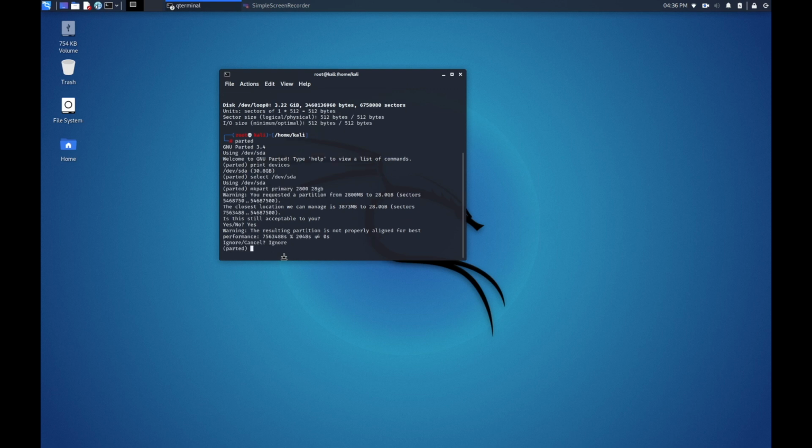This command will work for you if you're using a 32 gigabyte USB drive. If you're using, say, a 64 gigabyte USB drive, just go ahead and double the values in that command. If you're using a 16 gigabyte USB drive, go ahead and halve them. It'll probably work out. The key thing is to just accept whatever they give you as the option, and if they say it's not properly aligned for performance, just go ahead and ignore it. If you want to optimize performance, you can research how this works on your own and figure out an exact partition that would work best. For the purposes of this class, it's just not important.